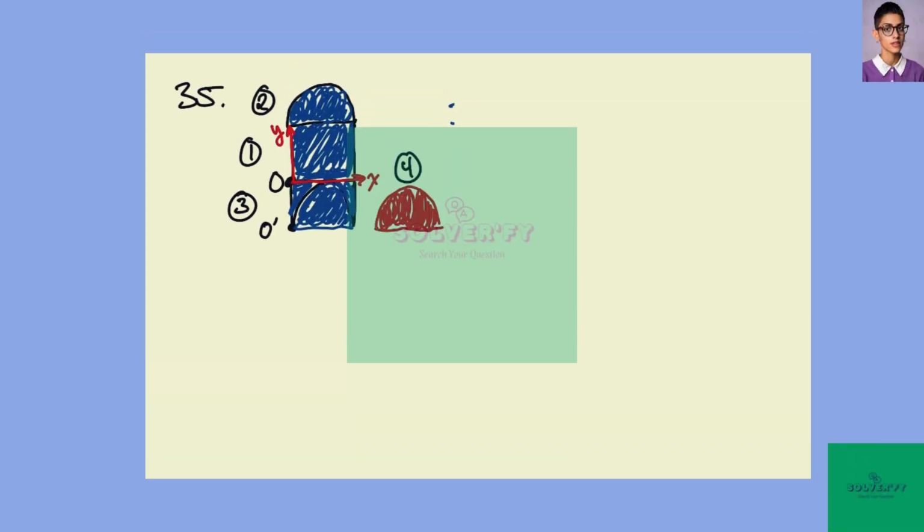In this problem, we're asked to determine the area moment of the shaded area shown with respect to the x and y axes. So I've drawn the area in two pieces. The area in the book is basically this rectangle with a semicircle added on and a semicircle cut out.